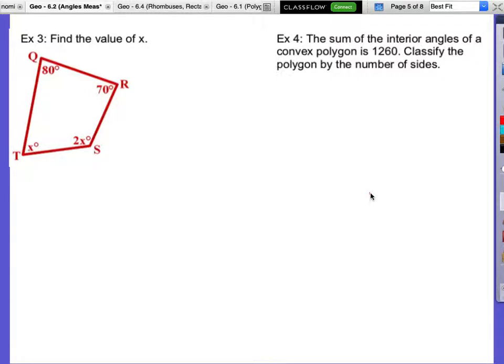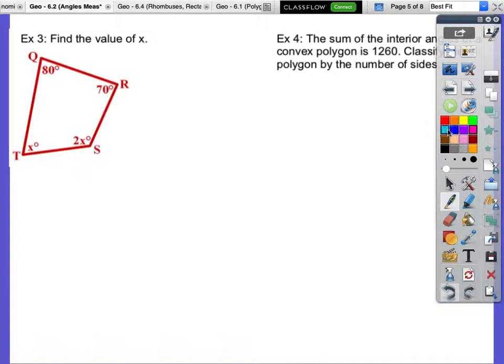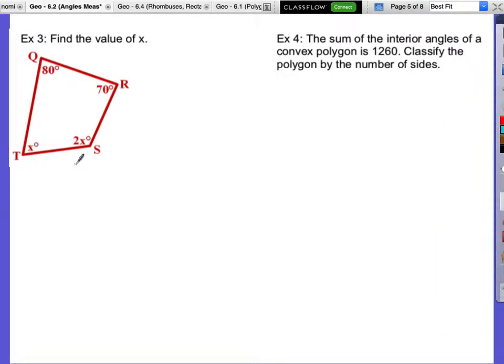Okay, let's talk about this one up here. Can I get some help setting this one up? You do it, Billy? Okay, so you're going to do 4 minus 2, and then times 180. And then it's 2 times 180, which is 360. So what does that 360 represent, Lily? That's all your angles added together. Yeah, that's the sum of all of our interior angles. It's 360 for a quadrilateral.